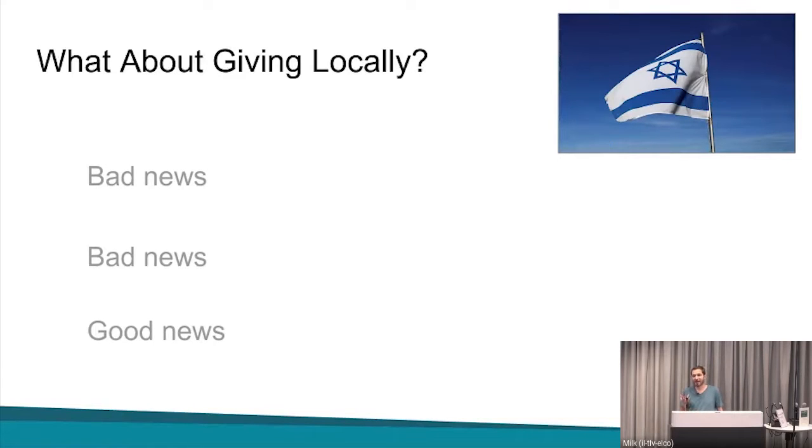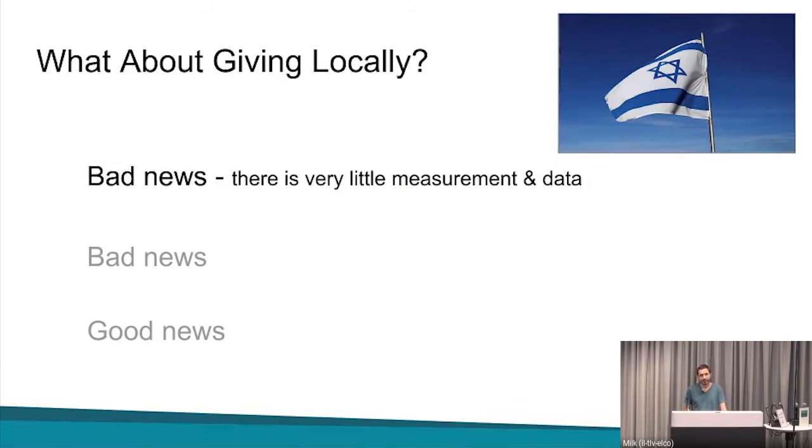I have two pieces of bad news about this and one piece of good news about this. First, sadly, Israel is kind of behind on measurement and impact evaluation. There are currently no genuinely reliable, properly controlled studies into the cost effectiveness of charities in Israel. As a result, everything I will say about charities that are based in Israel is much less reliable than the rest of this talk. As a side note, I'll mention that an organization called Effective Altruism Israel is currently working to try and change that so that in future years we'll have more information.